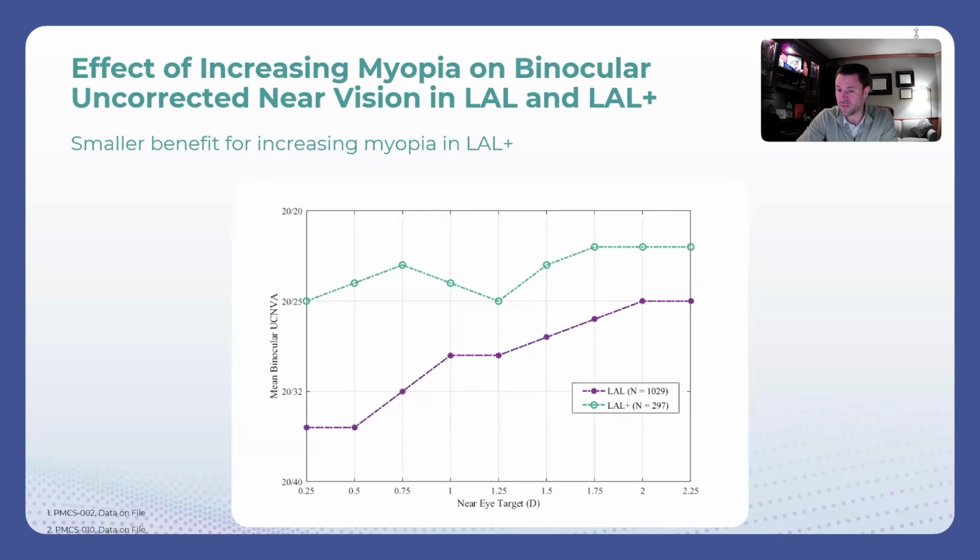But with the LAL traditional, moving in that linear way, the further you go, the more myopia, the more improved near vision you'll have. Now, the flip side of that coin is you're having more anisometropia and you're inducing a true monovision. And we don't use the term monovision in our clinic. We call it blended vision because the eyes work better as a team the closer they are. If you isolate them more, it becomes more of a monovision, like a contact lens monovision, where typically the non-dominant eye is sacrificed by about 2 diopters, give or take. But that's a more true monovision approach.